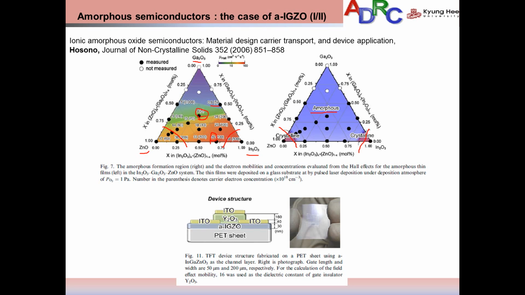Also, because of the different process conditions and the use of suitable gate insulator or contacts, in this example they use ITO, indium tin oxide, which is a very nice conducting oxide material. They use it for the source, the drain, and also the gate, and they use yttrium oxide for the gate insulator, and they can obtain very transparent TFTs and also very good performance TFTs.